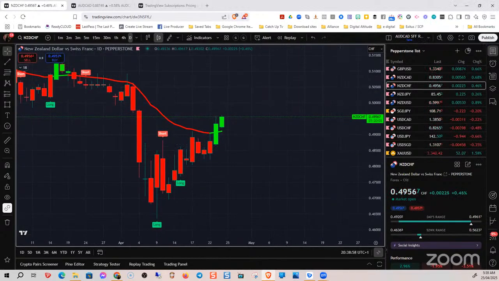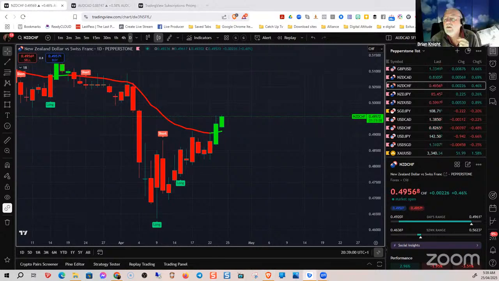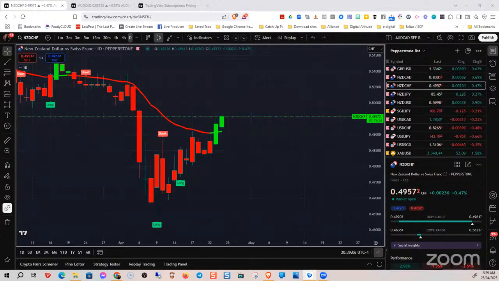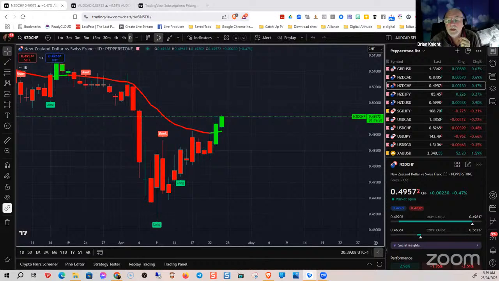I got into this yesterday. It seems to be breaking away from the danger zone. I think it is one to. CHF. Here we go. I'm in the buy. I'm going to be late to the party here, but that's okay. 48645. 48, is it? Oh yeah, that's okay. 90 pips away from entry.